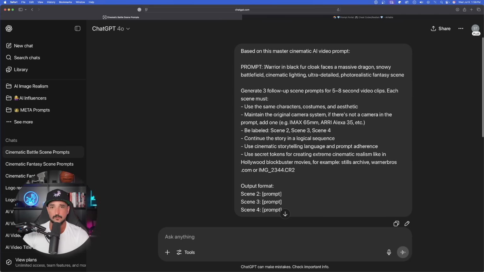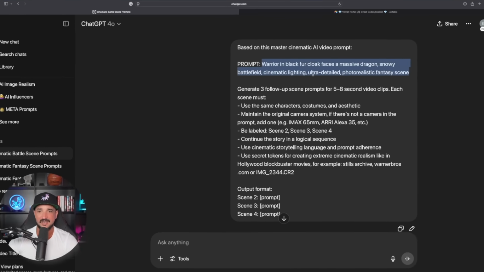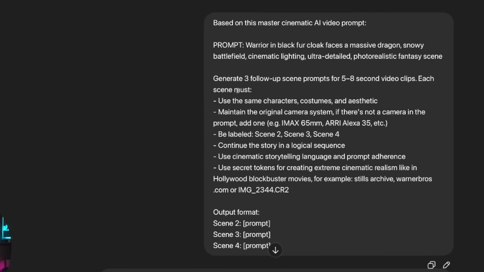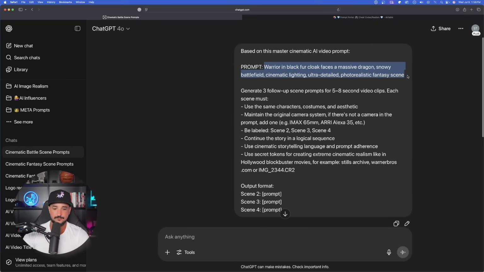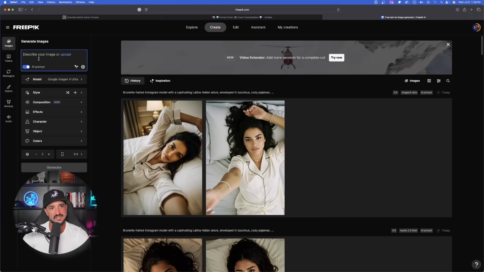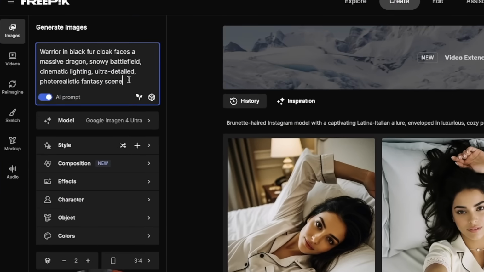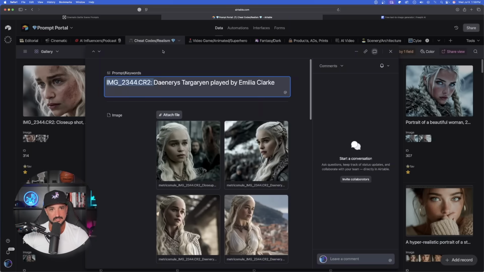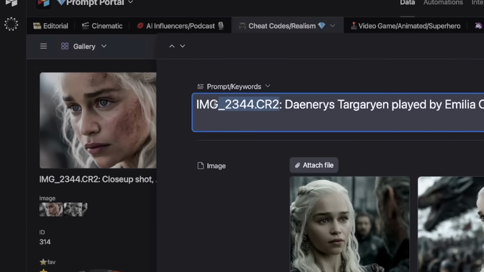Now to start, we're first gonna go with the original one. So I'm gonna copy this one, but I'm gonna add this token right there, okay? So with that said, let's copy this first prompt, the original one I gave into ChatGPT. Now here we are in Freepik. Paste that prompt in up in the top left-hand corner. Now let's go ahead and add that secret token, okay? Here it is right here.